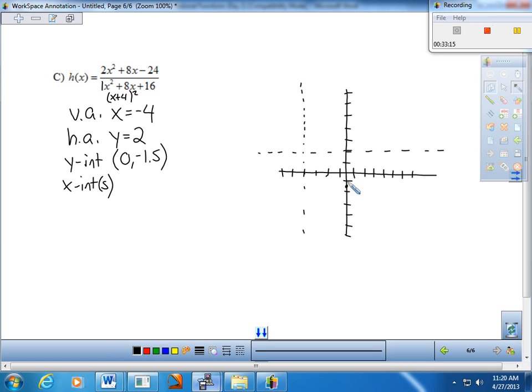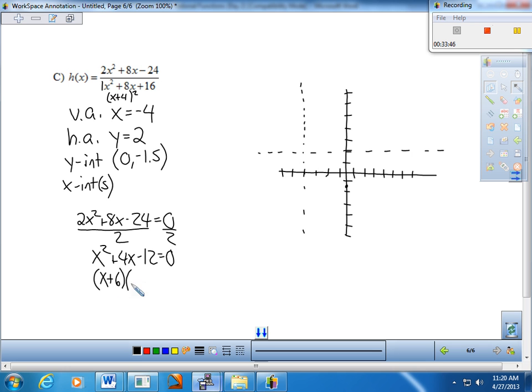And then last but not least, let's set that numerator to 0 and see what happens. Huh, this is an interesting one. It seems right away, everybody, that I can take out a 2 there, or really divide by 2, because it's an equation. I'm going to do it that way. That 2 is just in the way at this point. So I'm going to divide everything by 2 and clean that up a little bit. And then factor, of course.